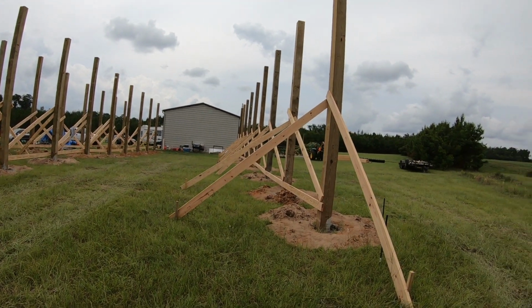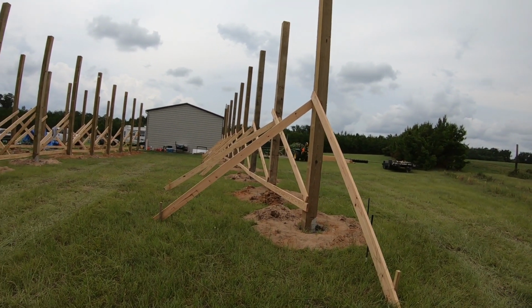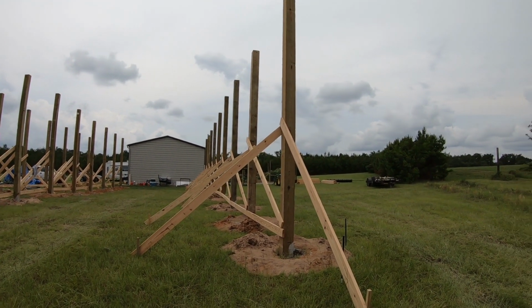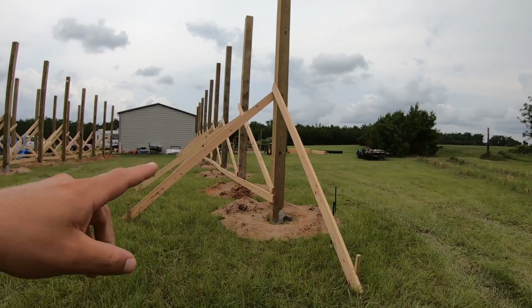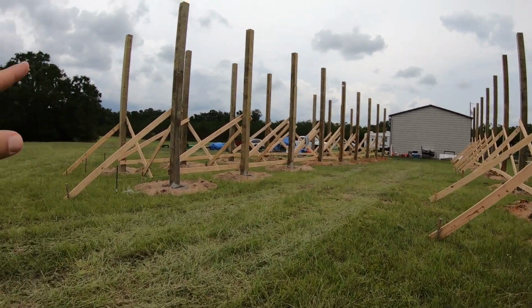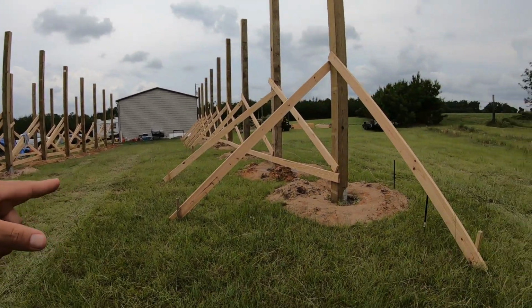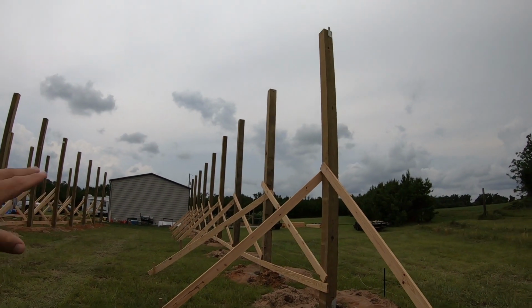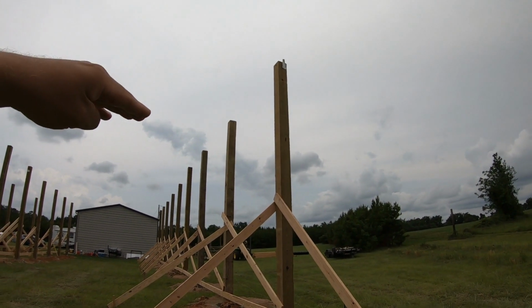So if I had gone with the 16 footers that a standard kit comes with, I couldn't have gotten the proper 12 foot eave height, or the only way I could have gotten it is to not have the posts far in the ground, and I am not doing that again. We've had one building blow down. We are not going to have another one blow down if I can help it. So that's why I upgraded to these tall 20 footers. They are going to get cut down quite a bit.